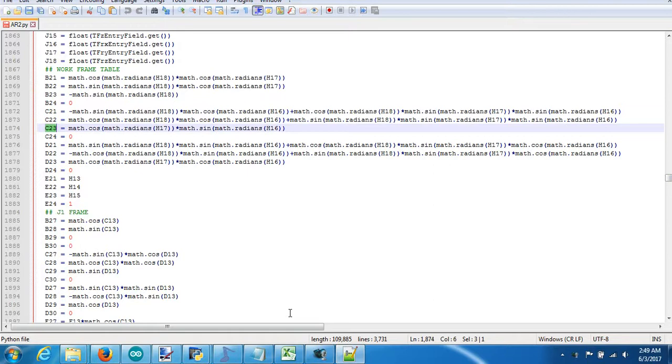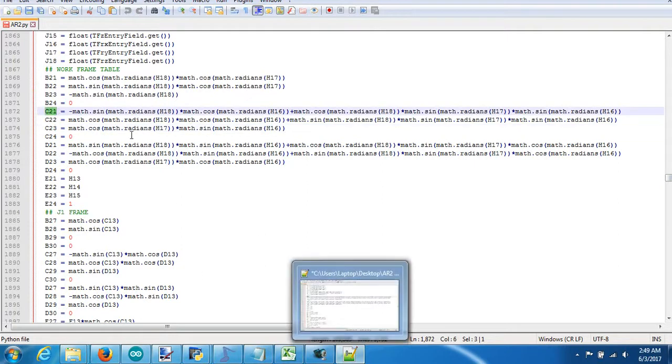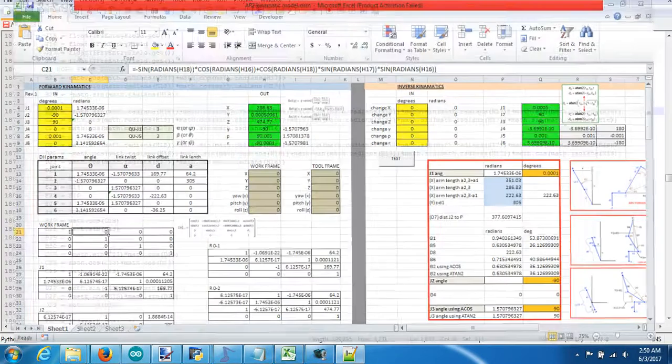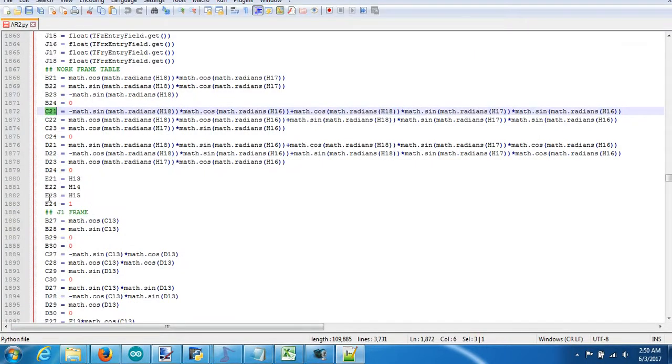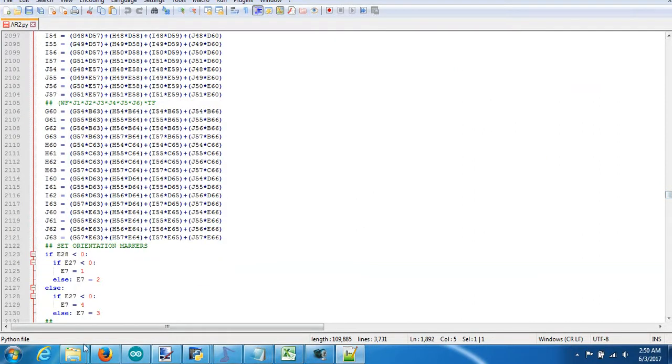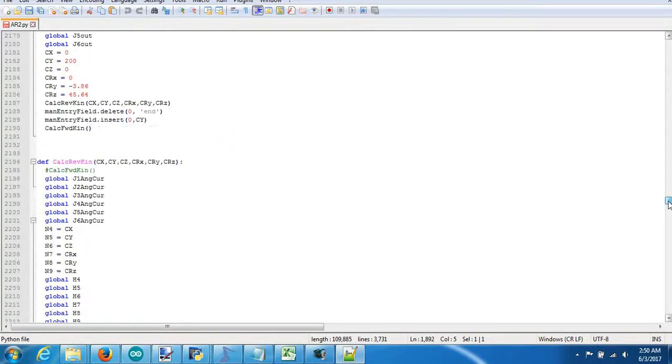So the nice thing about that is, if you want to see what a particular cell's doing, like C21 in the program, you can come back here and find C21 and find that exact same calculation on the spreadsheet. So pretty much all of the programming in the Python program references every cell in the kinematic model, so you can cross-reference and find what's going on. So it makes it easy to troubleshoot and navigate when you can visually see in the Excel spreadsheet what's going on.